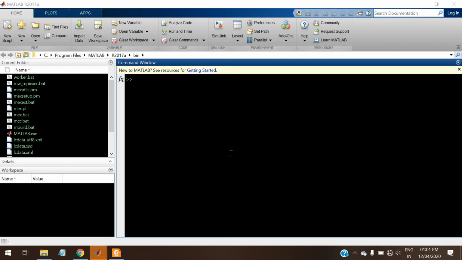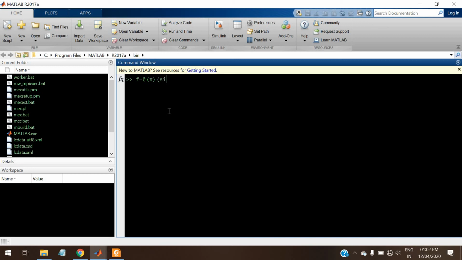Before starting the bisection method, I will just refresh you on how to write a function handle in MATLAB. Let us define a function handle f. This is the way for writing this: f is equal to at the rate x. So f is a function of x, and what is that function?